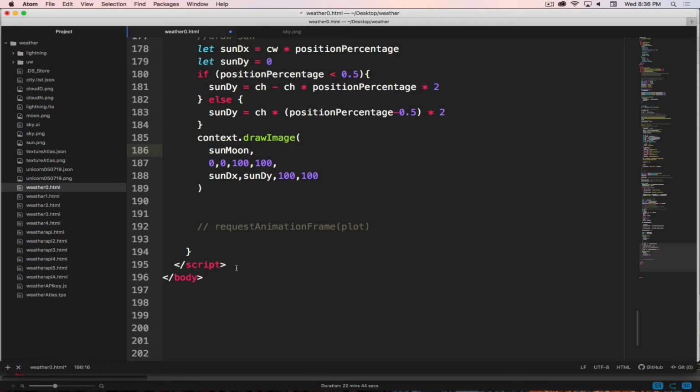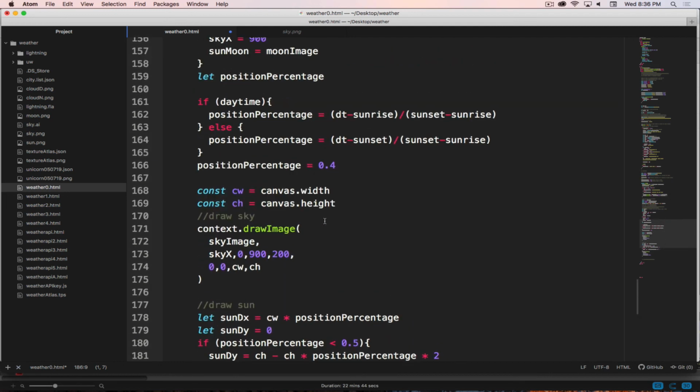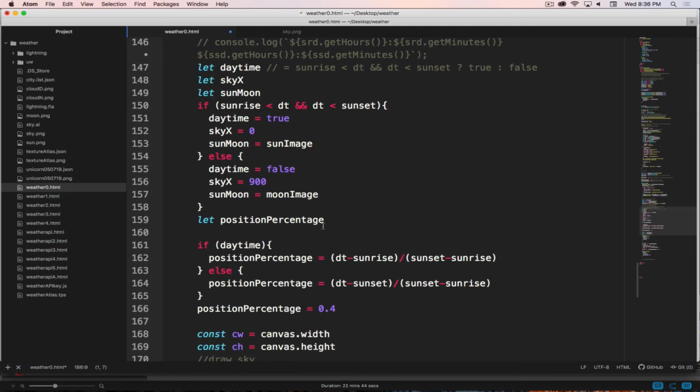So we just are drawing one object. We just change which object we are drawing here, based on what we've put into our project, whether it is daytime or nighttime.